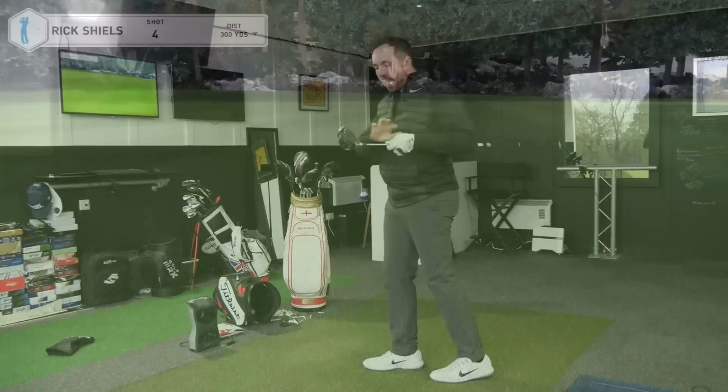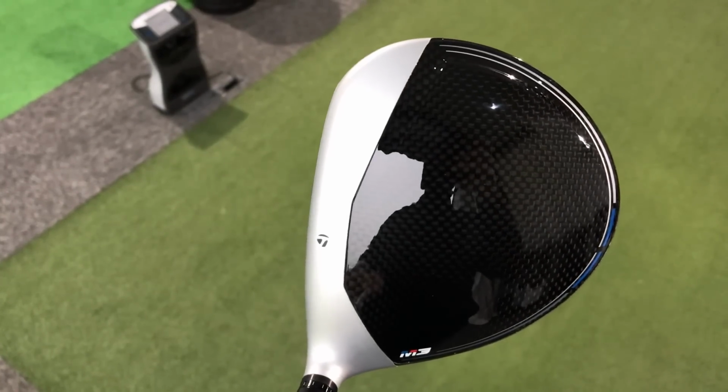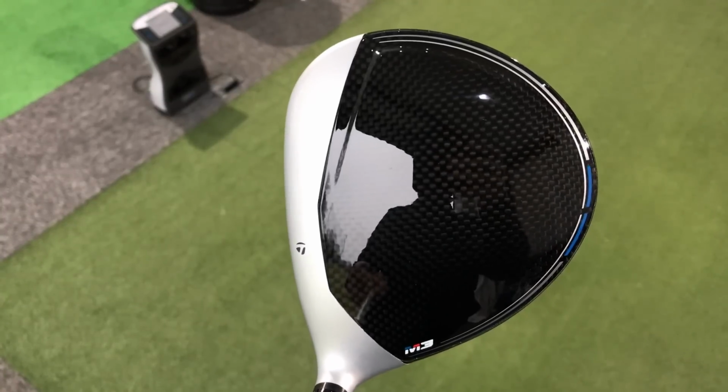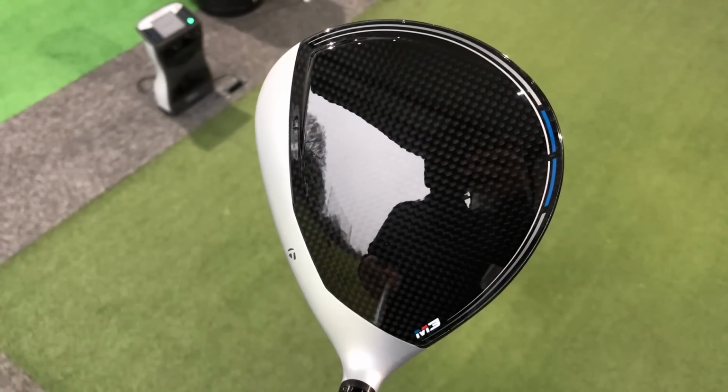I'm kind of warming to that look as well, that silver. Like I said, I've always liked that contrast of carbon and white, and I do like that silver. I think it gives it a nice little twist. It gives it quite a modern twist.